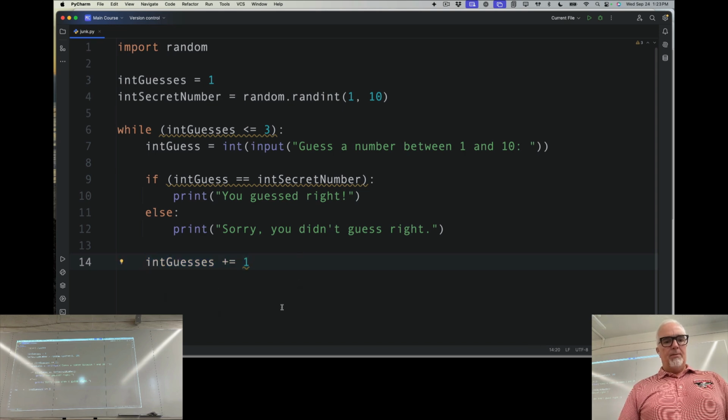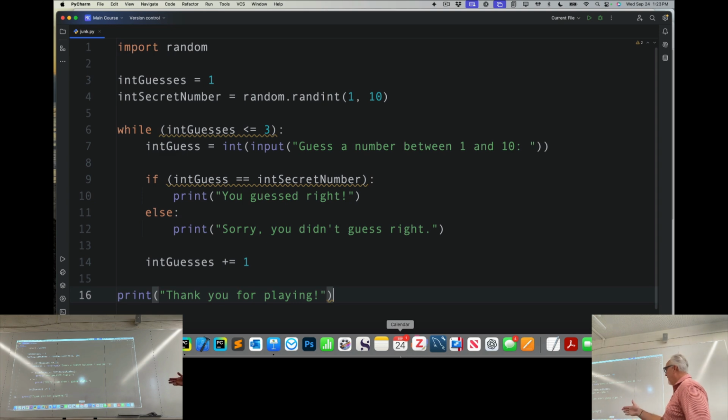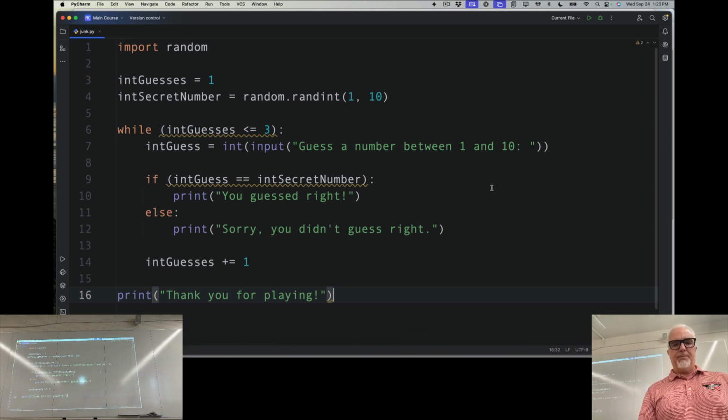Okay. And then finally, I'm going to say thank you for playing. And that is all the way unindented, right? It's all the way on the left-hand side. So if you pay attention to the levels of indentation here, some of these are indented 2, some of these are indented 1 space. This is indented not at all. So pay attention to how the code looks. And that structure is important because in Python, it uses that indentation to do what it's supposed to do.